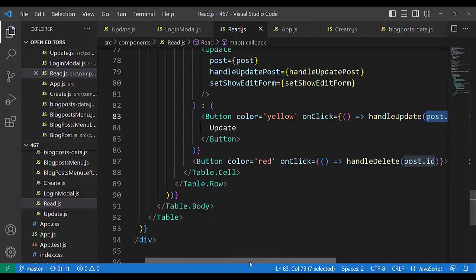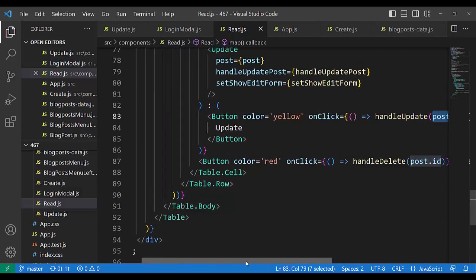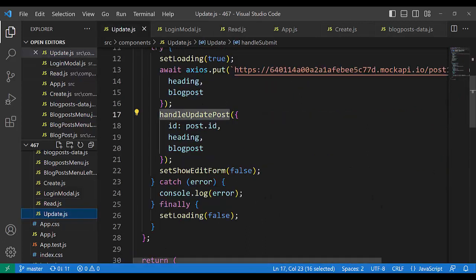When we change the content and click on the second button, which is the button of a form, we call the handle update post function, and that function mutates.